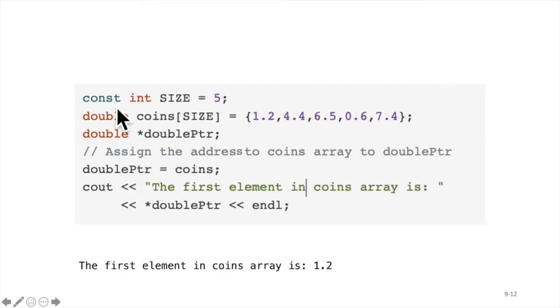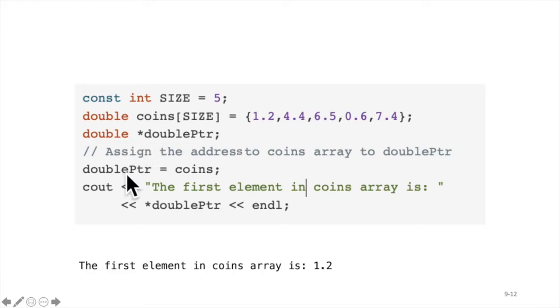Okay, now we look at another example. Let's say we have a declaration of constant integer size equal to 5 and a double array coins of size 5, with the initialization of each element in this array. And we have one pointer. The type of this pointer is double, and the name of the pointer is double ptr, and you see the asterisk symbol here, so this is a pointer.